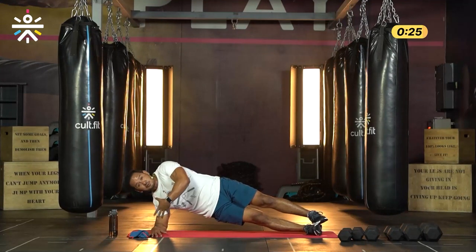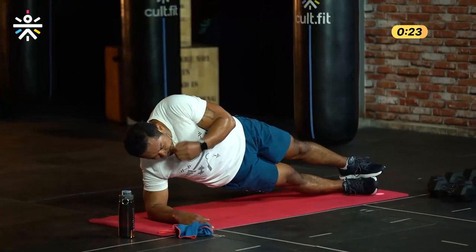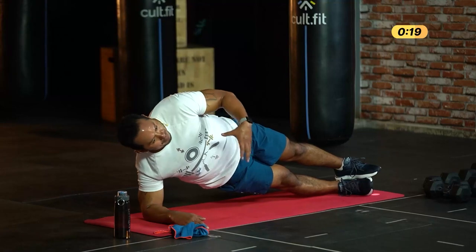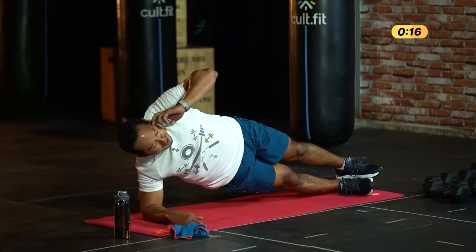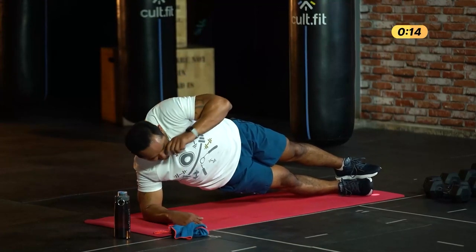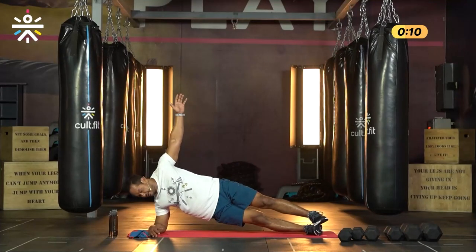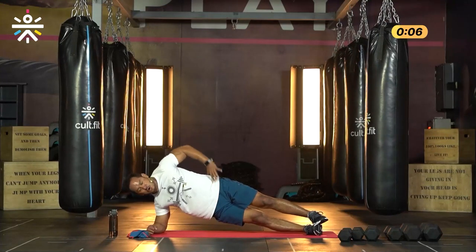Wow, a lot of work on the shoulders, a lot of work on the triceps as well to finish that. And in the beginning, do you remember what we did? The staggered push-up, that was brilliant. And then the single arm floor press. Amazing stuff. All right, we've got 10 more seconds. Stay balanced. Come on, you got this.